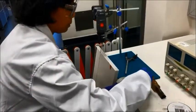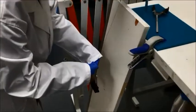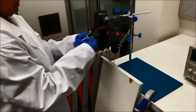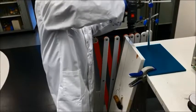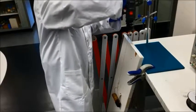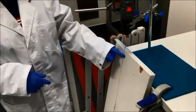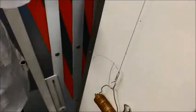We attach the fibres to an electric drill and hang a weight off the free end — this is about 10 MPa of tensile stress. We arrange the weight so that it cannot rotate; in this case we are leaning it against a board. We start the twisting. It doesn't matter which direction we twist for monofilament fibres, but for yarns you should twist in the same direction as the inherent twist in the yarn.